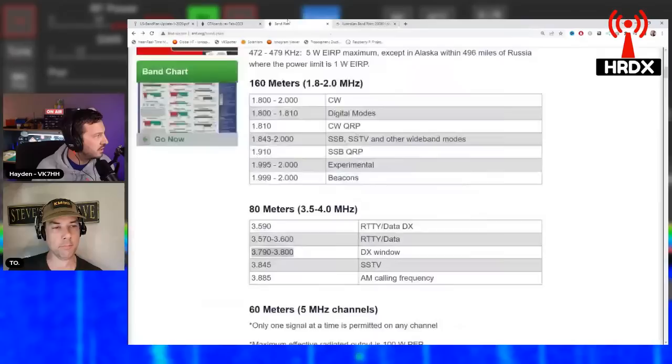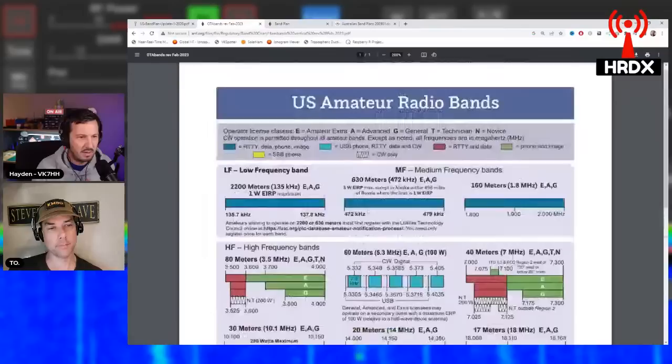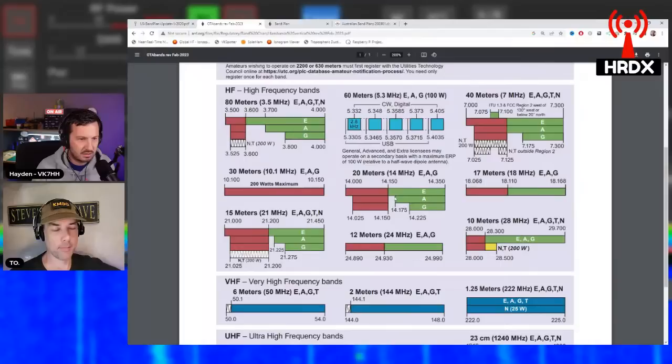But in the US, on 20 you've got the extra, advanced and general portions, and general is above 14150, right? So anything right below 14150, you're going to be limited in who you can work. And there are these portions, so you can see there's a slice of spectrum that extras get over advanced, and then again generals above 14225. So that's one thing to just keep in mind when we're going through this.